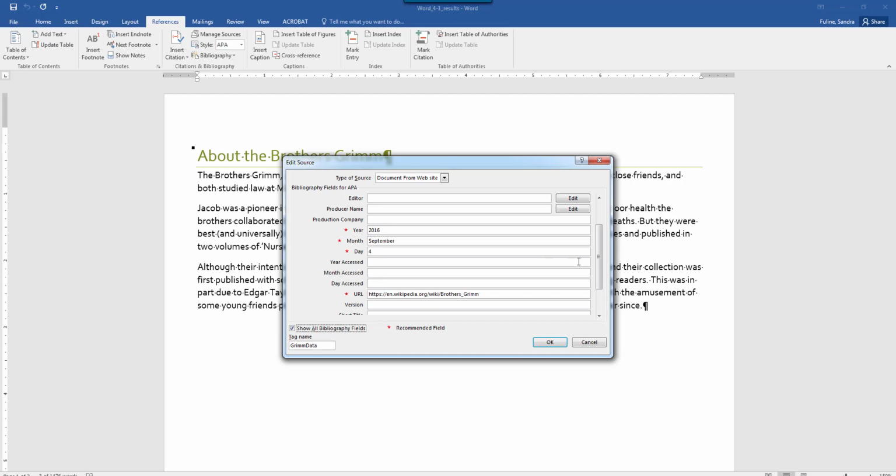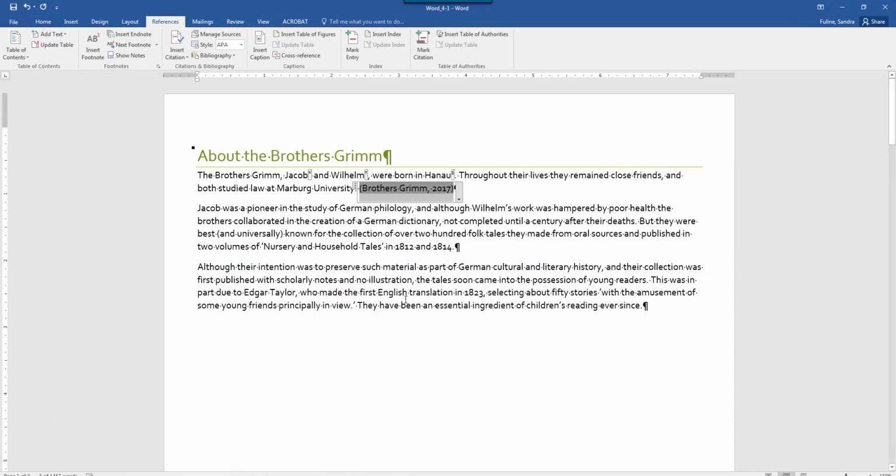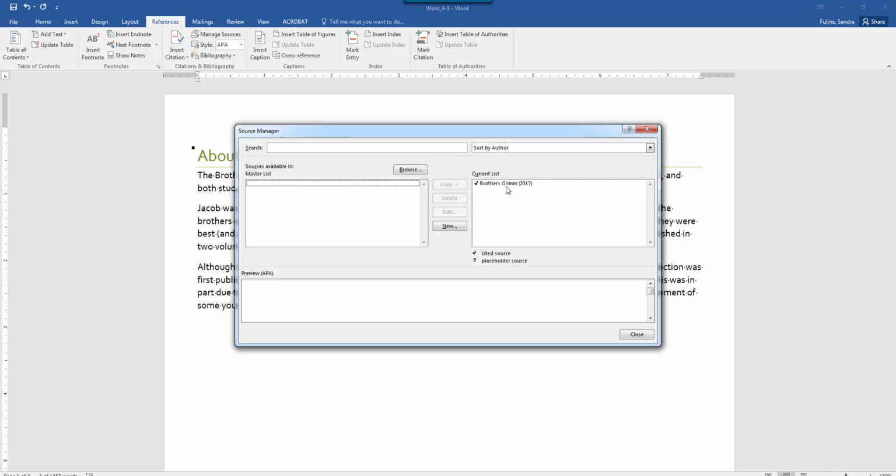So we're just going to go ahead and line it up with the results file for now, but know that year, month, and day accessed is where you should be putting in your year, month, and day for these particular specifications. So I'm just going to cancel out of that, minimize my results file, and then look at this again, make sure that it looks good, and it has my in-text citation here. Then it says to display the source manager and verify that the current list contains the source that you created. So you're going to click on Manage Sources. Here's the current list of the source that I currently have.